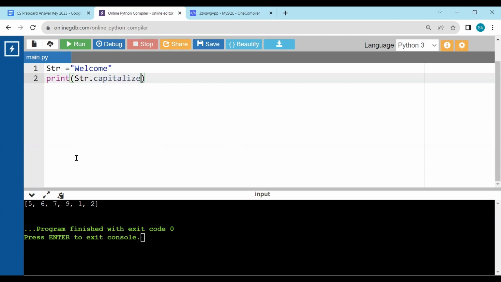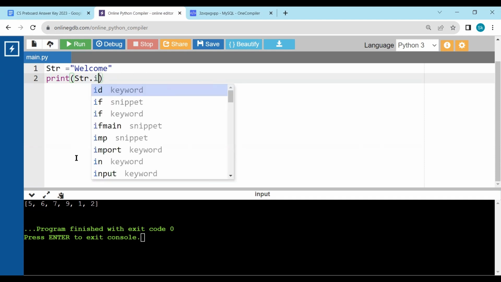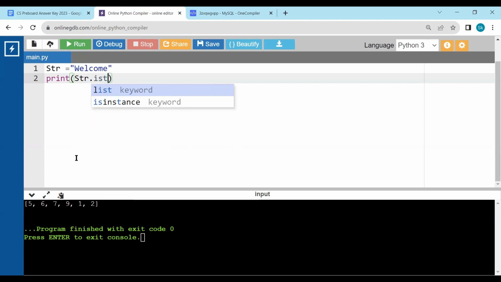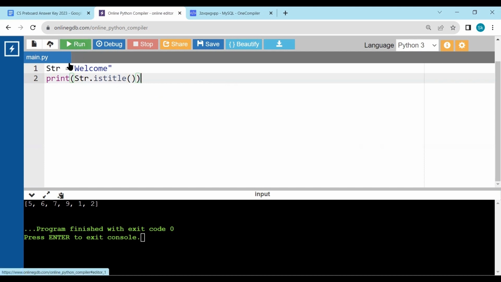Now the capitalize method basically capitalizes it, so it is not the method we want. The first method is title. The title method checks whether the first letter of a single word starts with uppercase or not.